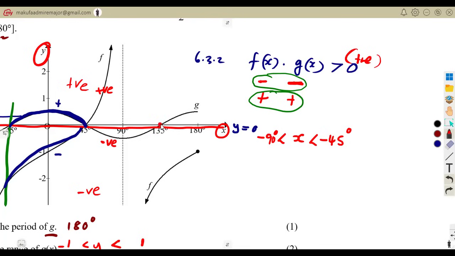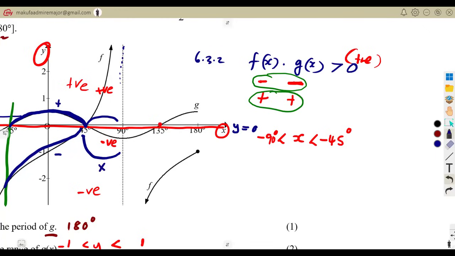Up to 135 degrees, there is no solution there. Let's move on, all right, no, up to this one, up to 90, because there's an asymptote here. So up to 90 degrees. Because there is an what? An asymptote here. So we are talking about from 45 to 90 degrees here. From 45 to 90, there is no solution there.